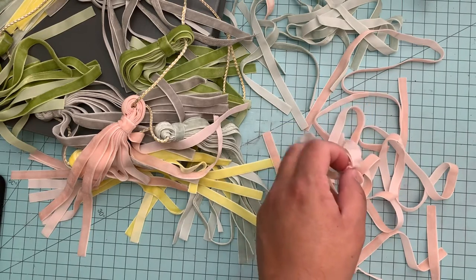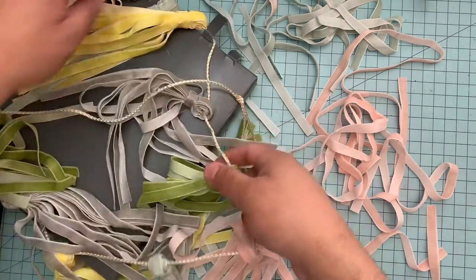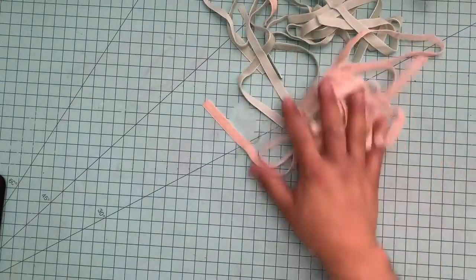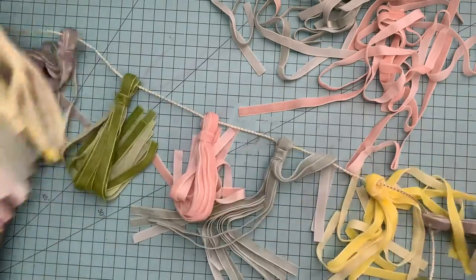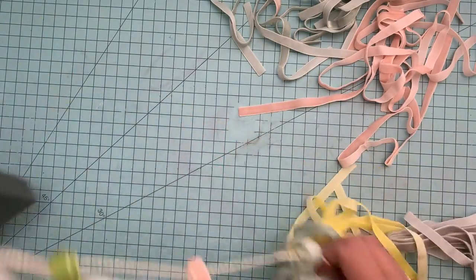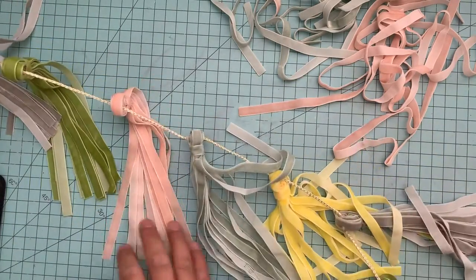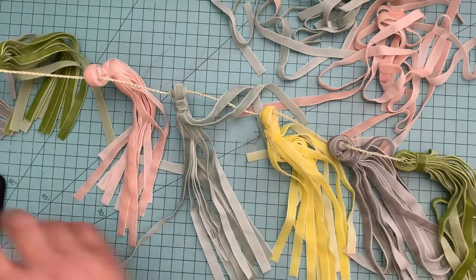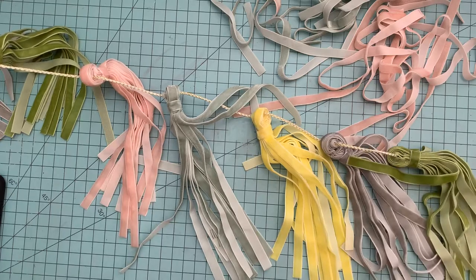I'm debating, because what I see is that you get, okay, so that's a pink and a gray. How many pinks and how many grays? I'm trying to see how many of each you get. You get 3 pinks, 2 yellows, 3 grays, 3 greens.